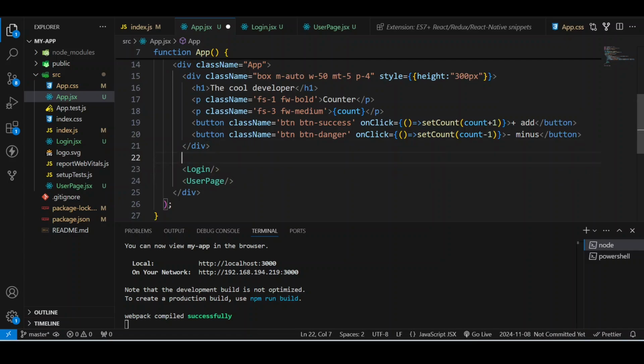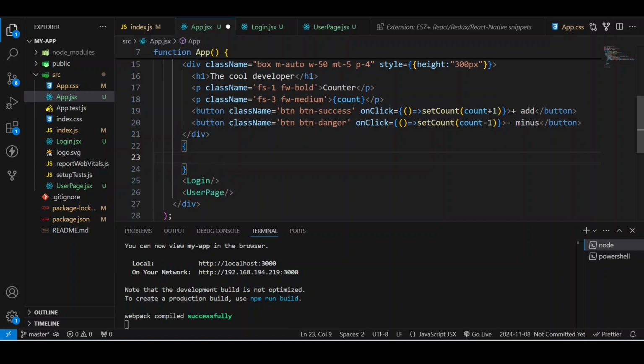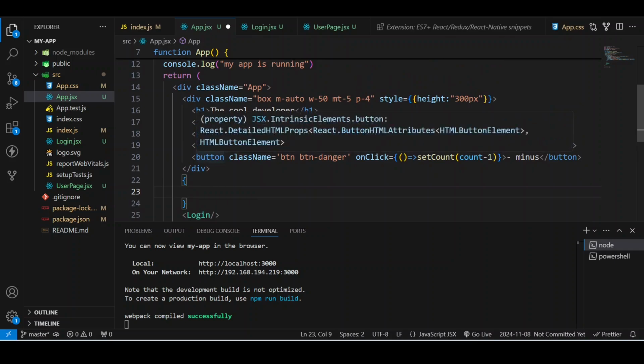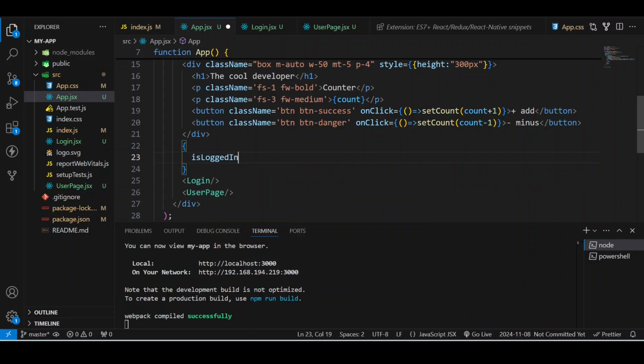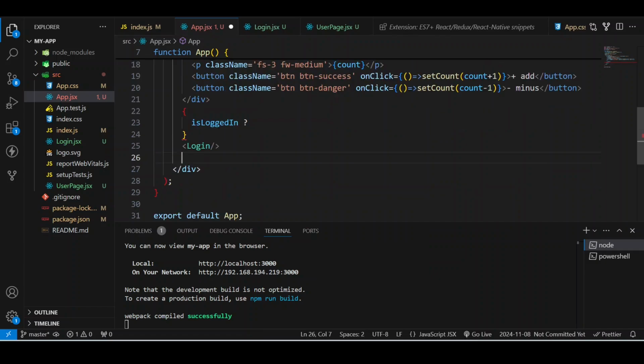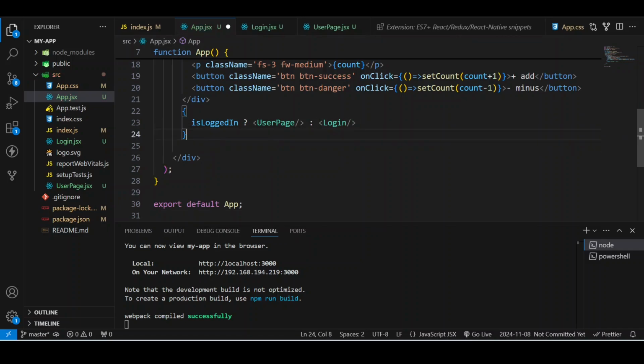Here I'm going to take curly braces, because if we want to use JavaScript inside the HTML part, we need to use these curly braces. Then I will write isLoggedIn. If it is true, then we can show this user page, otherwise we can show the login page.